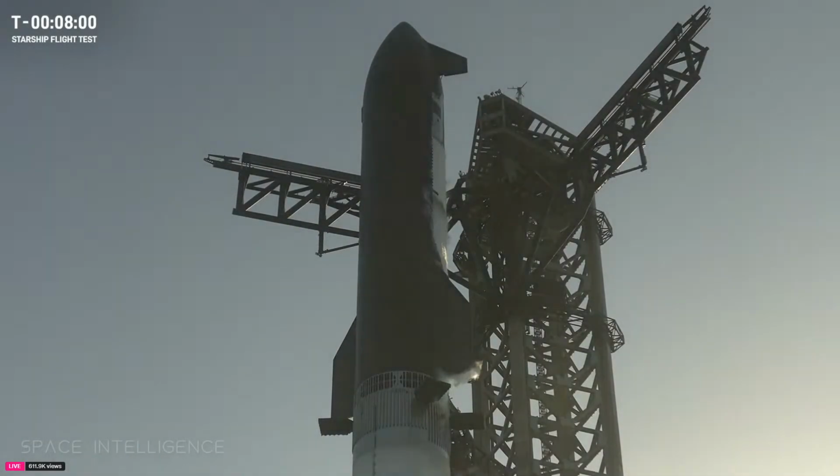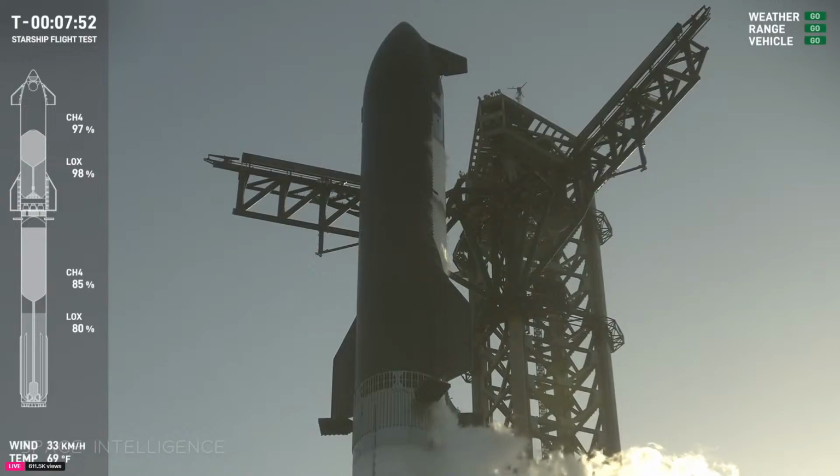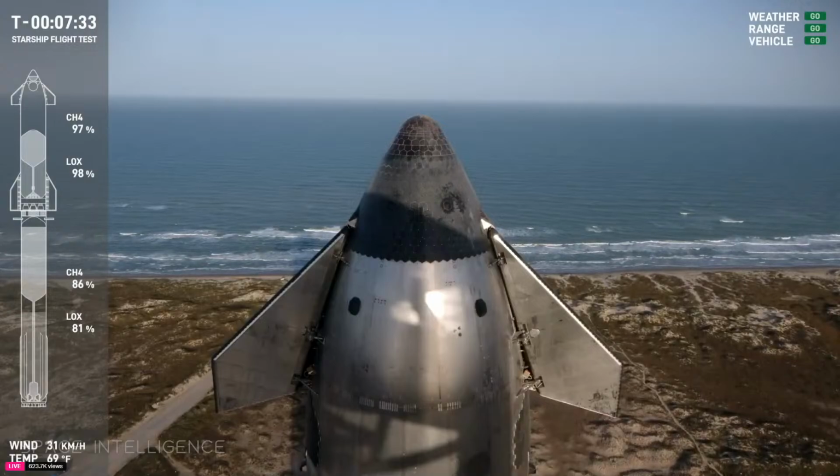Everything looks great in terms of the sea and airspace here in the Gulf of America, as well as in the Indian Ocean. Of course, we want to make sure both areas are clear as the ship will be splashing down in the Indian Ocean while the booster is going to be coming back to us at the launch site just a couple miles behind Dan and I. Weather, you could call it a silver lining that we had to delay from Monday because holy moly, visibility is 1,000 times better today, and it's going to make for some really great views.